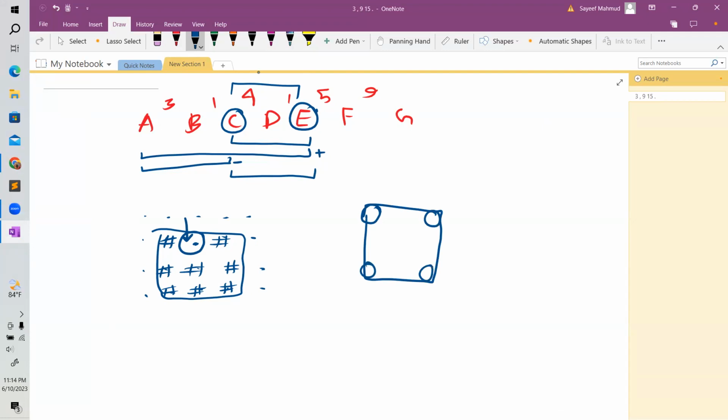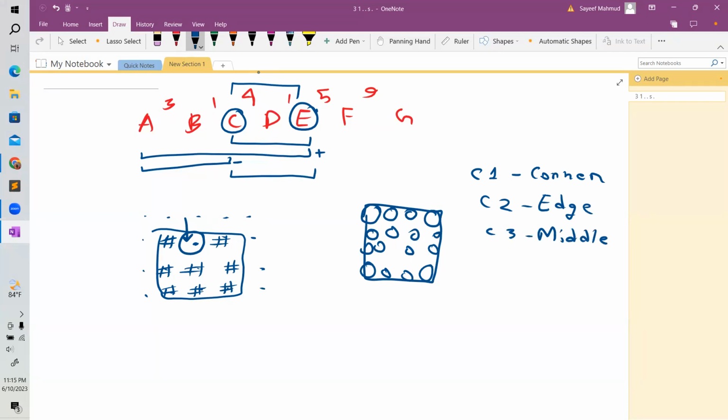This is case 1. Case 1 is corner cell. Or he could have taken out hashes from any one of these edge cells. So this is case 2, edge cell, or he could have taken out the hash from any one of these middle cells. So case 3 is middle.